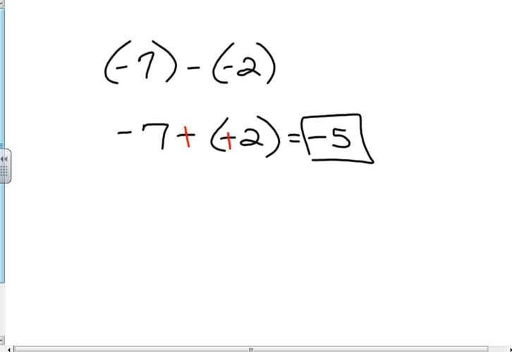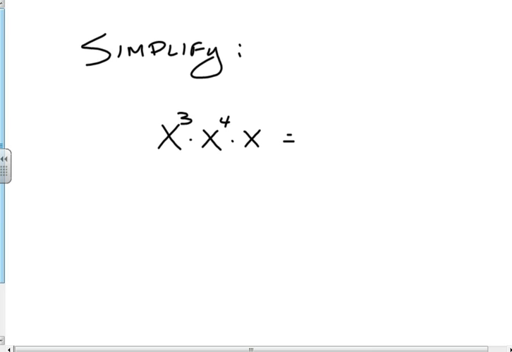Oh, optical illusion, exactly. Also, along those optical illusions, watch out for problems like this for a simplify. Let's say you have x cubed times x to the fourth times x. A really common optical illusion mistake is to forget about that last lonely x, and you'll land at 7 instead of 8, right? So just put that extra exponent on there so they end at 8, because you have 3 here, 4 there, 1 there. Again, something like that, there is no work to show because you either know it or you don't. I don't expect you to actually handwrite all those exponents out. That'd be crazy. But just get in and get out.